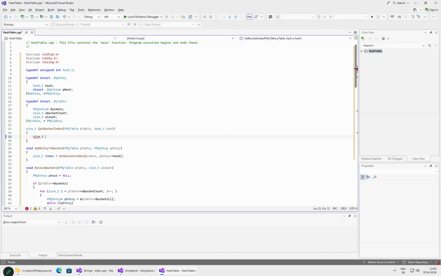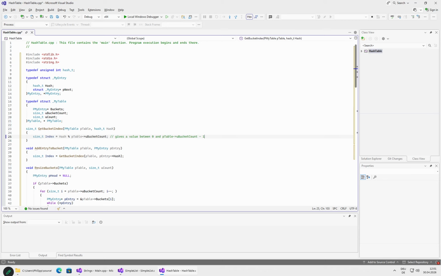Size t index is equals hash modulo operation, so the remainder of a division with the hash, with the bucket count, and this gives us a value between 0 and bucket count minus 1, which is exactly what we want as an index.